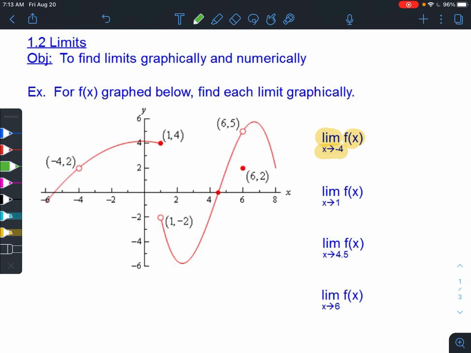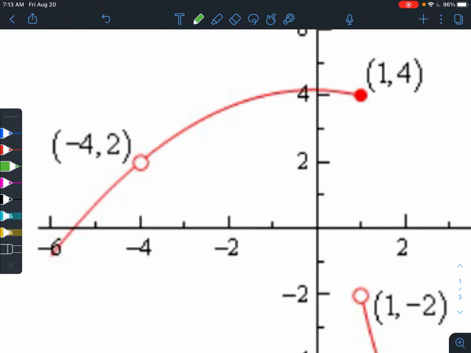All right, so I want to kind of take a look at -4 on my graph, the x value -4, so that's right here, and I go ahead and find my function, which I can see kind of in the second quadrant here. All right, now as x approaches -4, so as the x values get close to -4 from both sides, I'm kind of doing that, and if I think about where that is along the function, that means I'm tracing along the function coming this way, and I'm tracing along the function kind of coming that way. Notice that I'm getting very, very close to the x value of -4 as I kind of squeeze in, if you will. And I can see by what's labeled in the graph that that's the point -4, 2, but notice it's a hole.